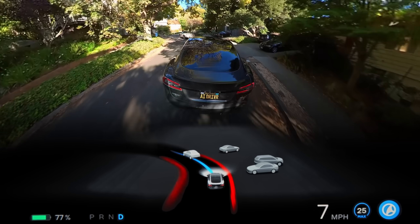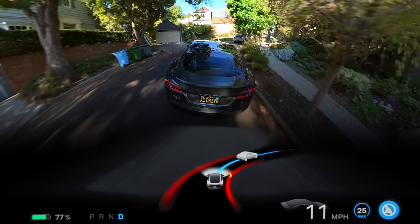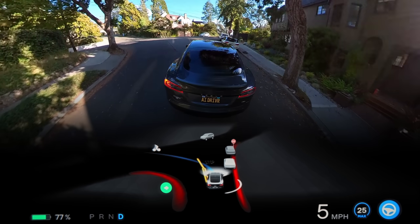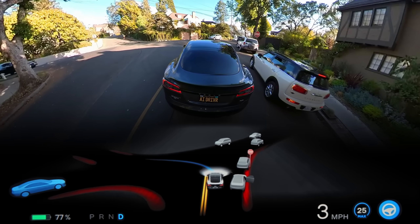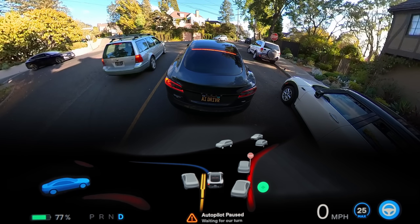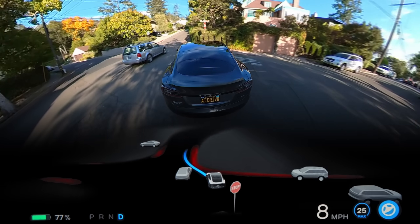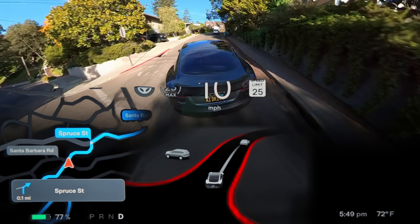The other big problem right now that Autopilot has is unpredictable humans — that is probably one of the top reasons I disengage. The first thing that happens here is the car in front of us decides to pull over to the right-hand side and park. A turn signal would have been nice, but that was fine. And as Autopilot is going around and figuring out the situation, the guy behind us gets impatient and decides to pass. Then, when it's our turn to go, things get extra awkward and you can see it trying to plan a path away from his car, but it does result in a disengagement. There wasn't really a risk of collision here — I just didn't want to be so close to that guy.